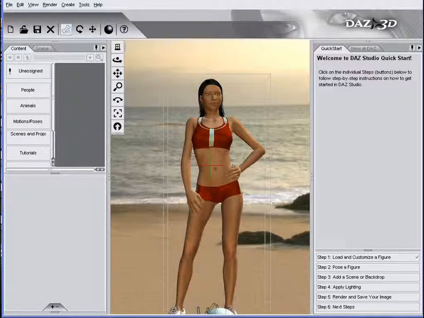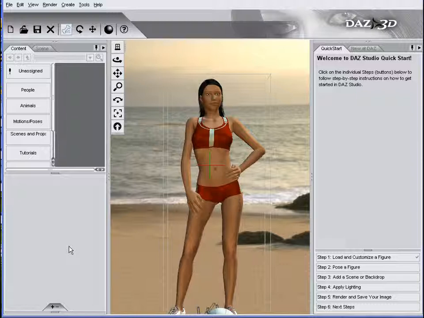I'm Amy Chopin and we are bringing to you now the Discovering Daz Studio series of tutorials, and this is our first tutorial in this series. And we're just going to be going over the basics of using Daz Studio. Daz Studio is a free application that you can download from daz3d.com.